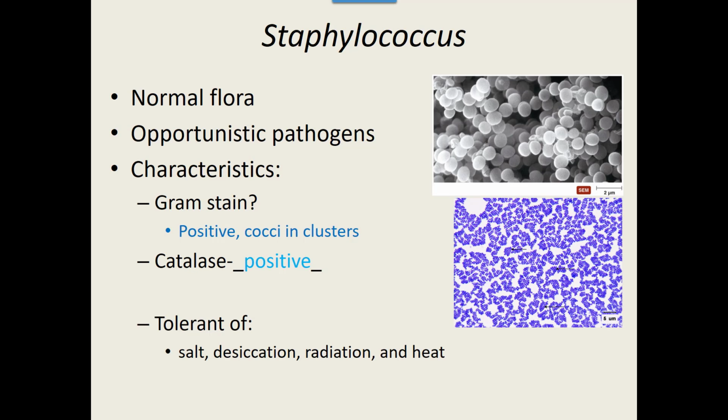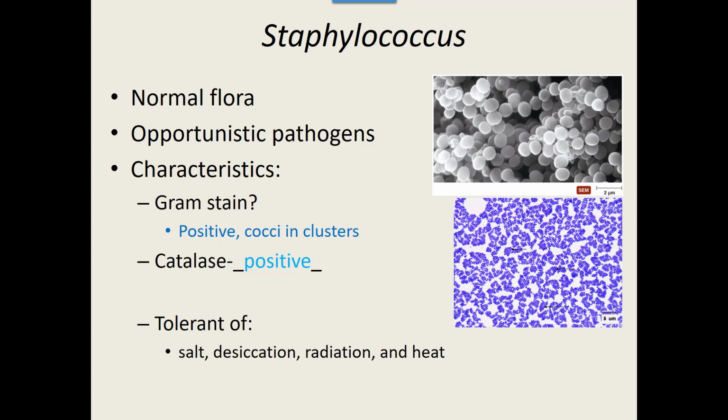Alright, so we're going to start with Staphylococcus. Sorry if I have to pause this PowerPoint when I cough. We're going to start on the left-hand side with our Staphylococcus genus. So these are catalase positive and coagulase positive. Well, not always coagulase positive, but our first bacteria that we will discuss will be. Now, Staphylococcus in general are usually part of our normal flora, so normal members of our human microbiota. However, they can become opportunistic pathogens, usually if they get somewhere where they're not supposed to be, or they start to become overgrown.